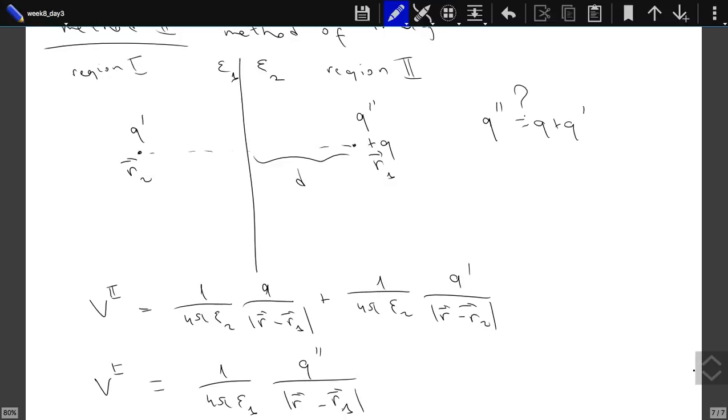You see, forget about the observers if you don't like the term. It's not really the observer. We are writing down the potential at the point R. Is this point R in region 1 or in region 2? We are neither in region 1 nor in region 2. We are writing the potentials. So of course the observers can write it down, but the problem is what is the potential in region 1, what is the potential in region 2? If you want to measure them, you have to go there. And when you go there, you will just see a charge on the other side.